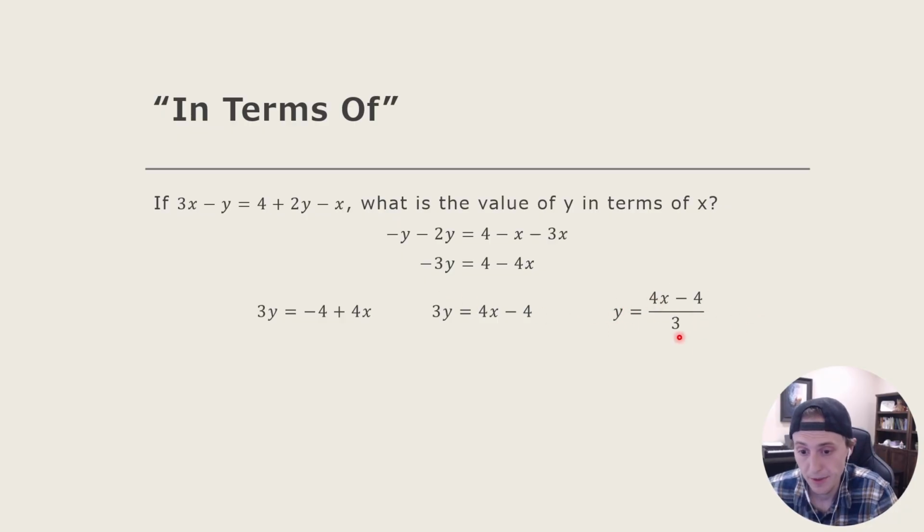You could do the same thing by just dividing this by negative 3, and you end with a negative number here. But you need to be able to recognize that this answer here is the exact same thing as if I just divided that by negative 3. Sometimes the test will do that just to make it a little bit trickier on you.